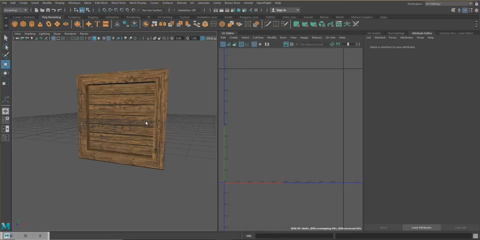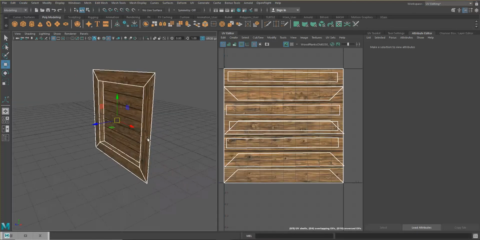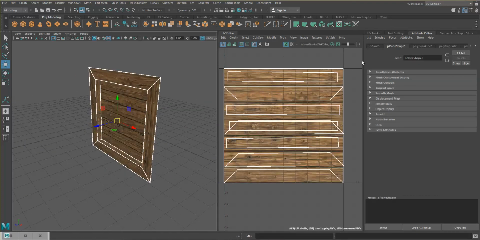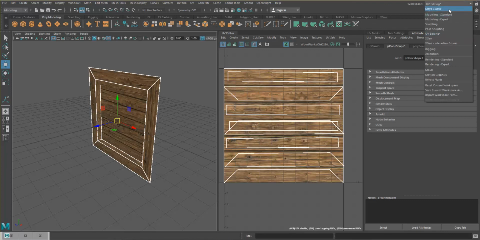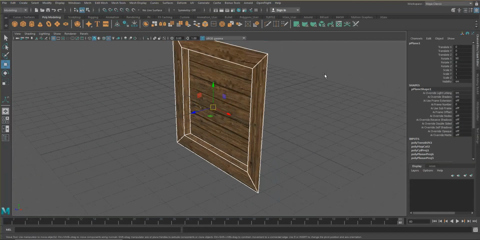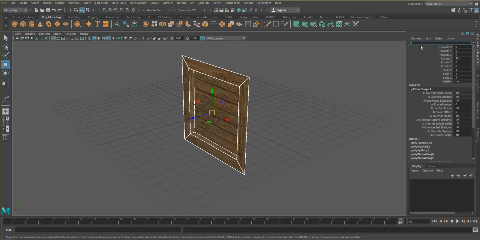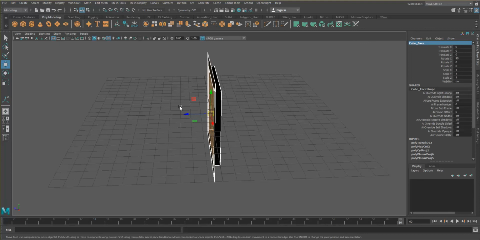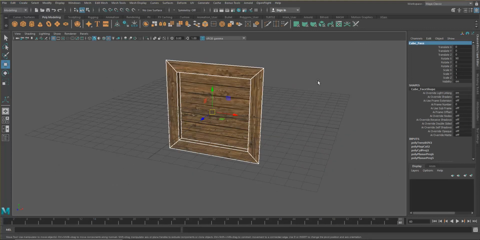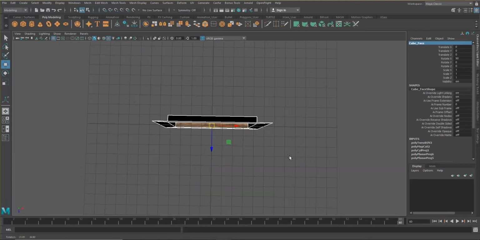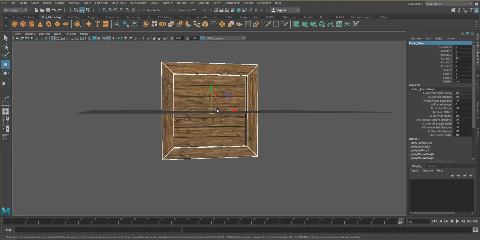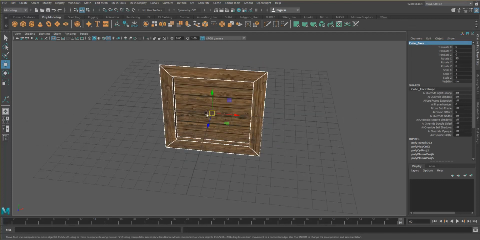So from this point, we want to actually make a crate. Because we made the object, we're actually just going to change our window here to Maya Classic. And I'm just going to rename this Q face. And we know that our width is 10 and we're going to want to rotate this around. To create that shape around, we actually need it to rotate at half. It needs to be forward by half of the actual width of it.